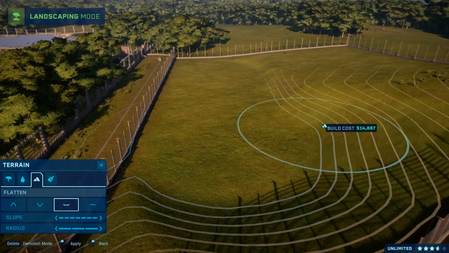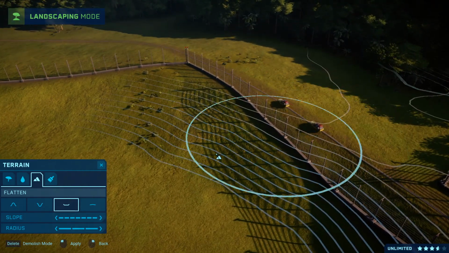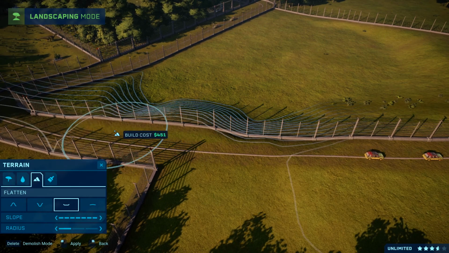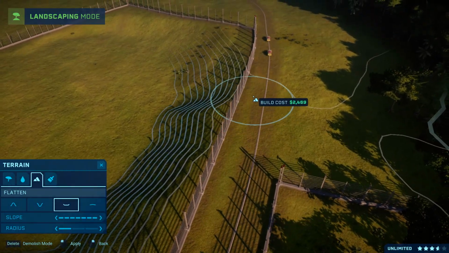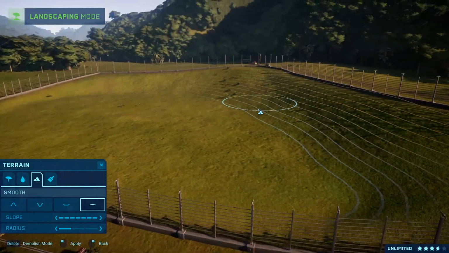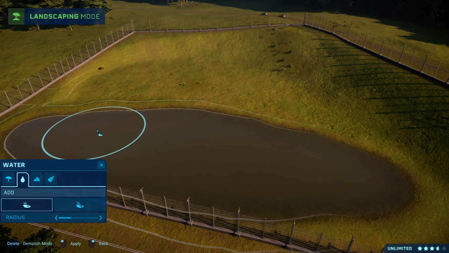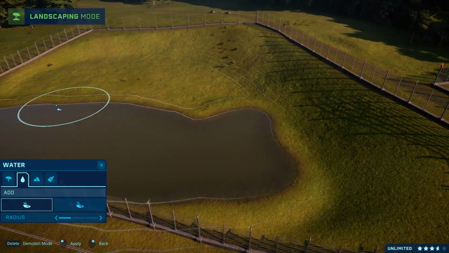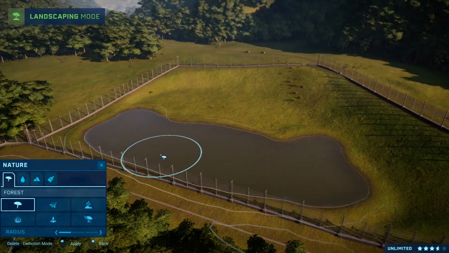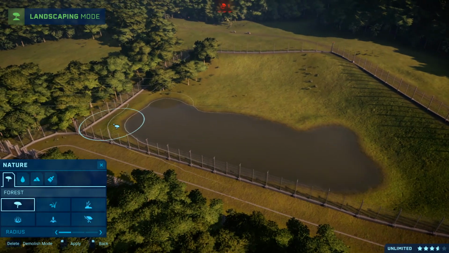What I'm going to do is I'm actually going to flatten this. I want kind of a steepish... Oh no! No! Obstructed because of the vehicles. There we go. Yeah, I kind of want a steep-ish section there with our water. Kind of here. We don't need many trees. We'll throw in a little.